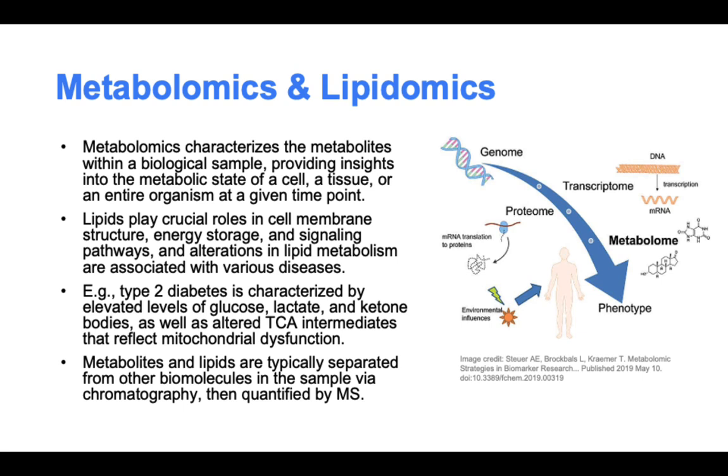So metabolomics and lipidomics lie most closely to the organism's phenotype in terms of this pyramid of multi-omics. So we started out from genomics, which is originating at the genetic material level, and then we've worked our way up to how that information is carried out into proteins, and then the chemical reactions that they carry out, which then determine the overall phenotype of an organism. So those are all these layers of interacting molecules that we've discussed.